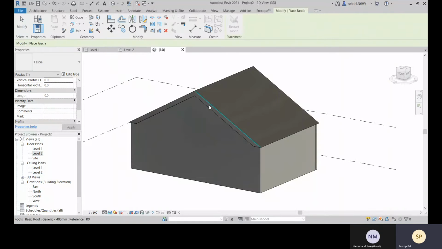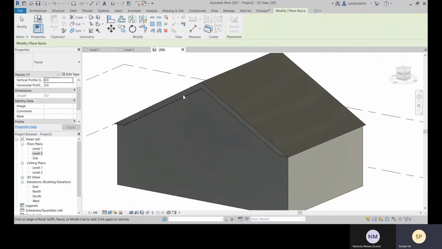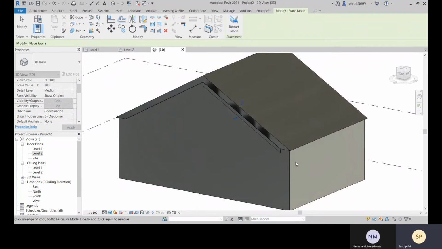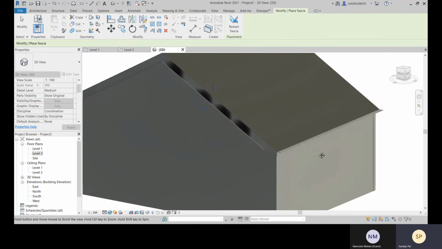Okay, so you just have to select the edges. Let's select this edge, select this edge.